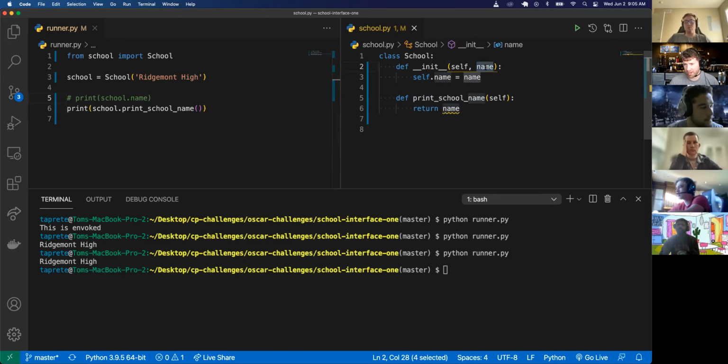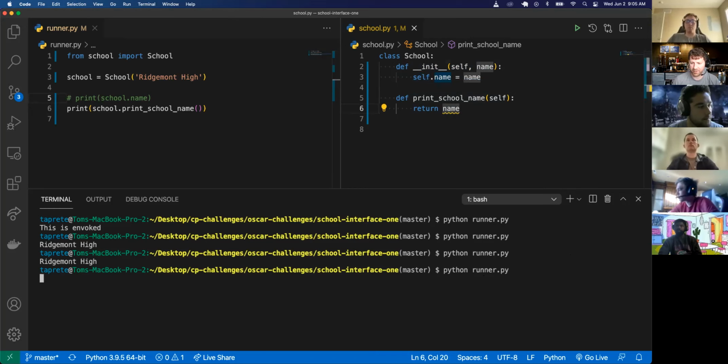Even though I brought in name up on line 2, this name right here is only available within the scope of this dunder init. So between line 1 and 3, actually on line 3, that's where this name variable is only accessible. But by doing the self.name, because I'm reassigning it, I'm able to access the self.name anywhere within the school class.